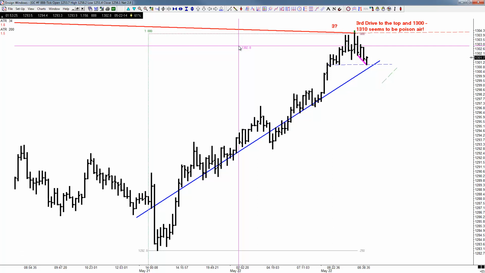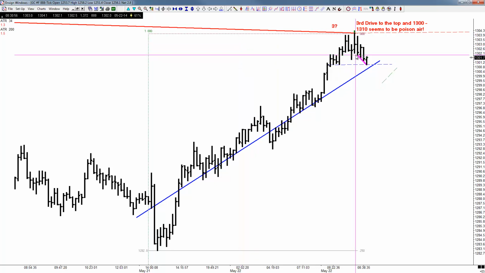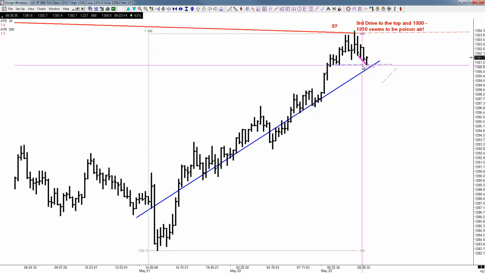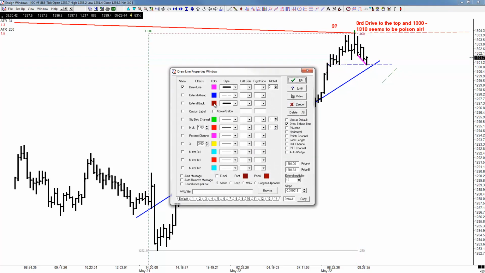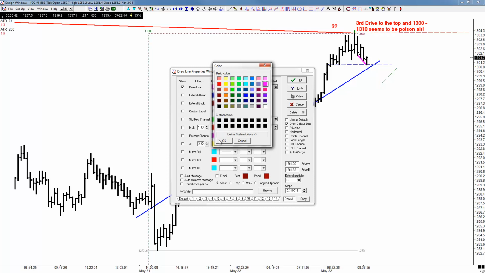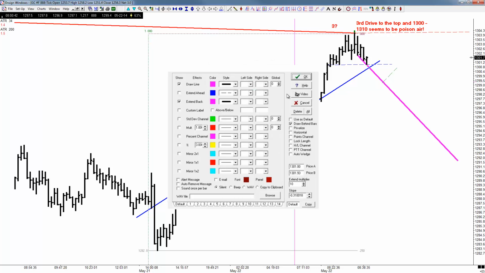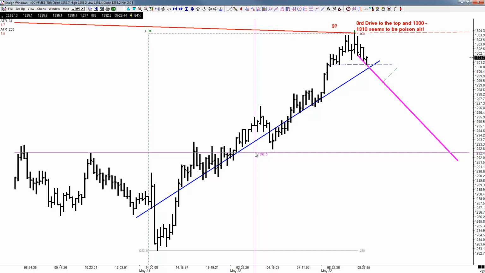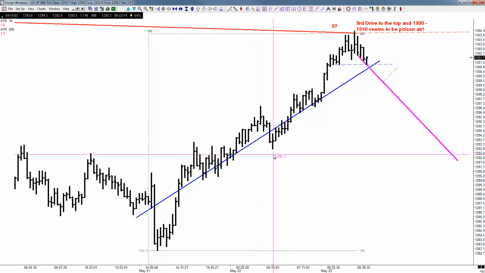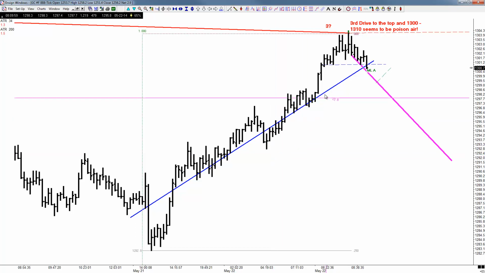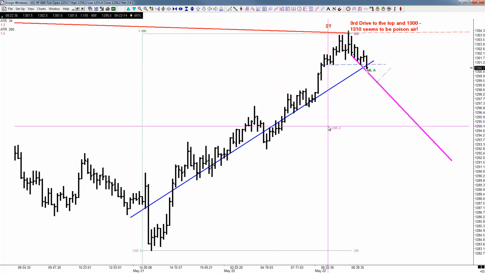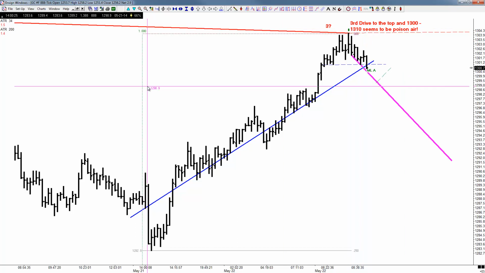Of course, we print 325, game's up. So I connect the multiple bottoms here, and for all intents and purposes, I can extend them ahead. I don't know what they're going to mean. I have no idea. Now, when we break below the shelf, I'm willing to call that MLA up here. And in fact, there. But I really don't know anything else.